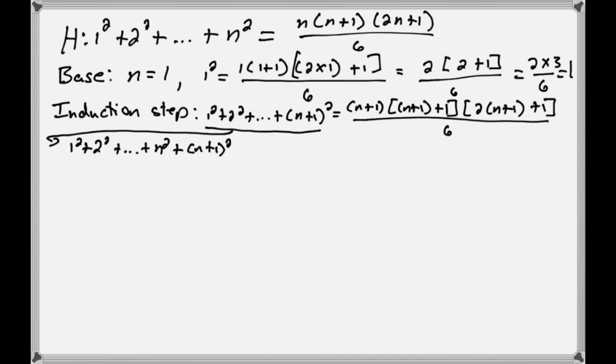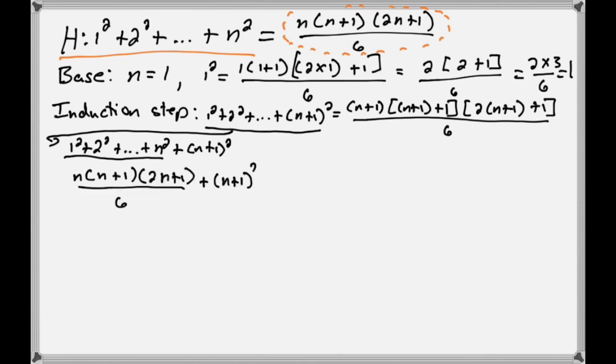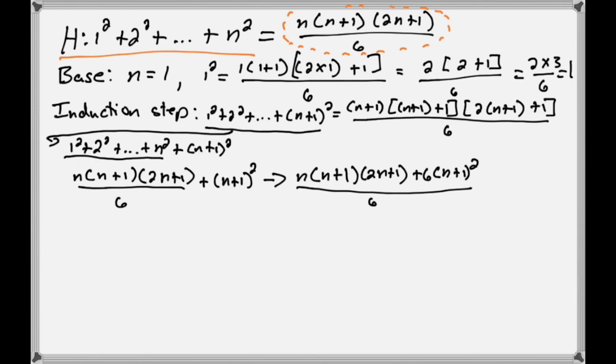So sure enough, if we expand this out, we can see that 1 squared plus 2 squared, etc., up through n squared must be present in that sum. And so if we show that, we can grab that piece of the sum, and using our induction hypothesis, we can replace that with this expression here. And so we end up with n times n plus 1 times 2n plus 1 all over 6 plus n plus 1 squared. Okay, now where to go from there? Well, to begin with, it seems like, again, it would make sense to get everything all over a common denominator.